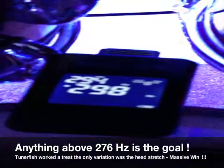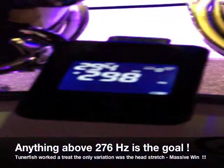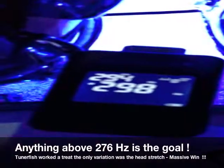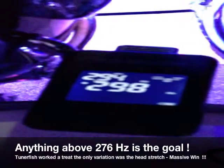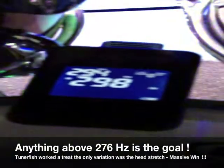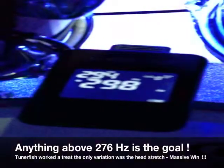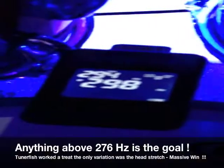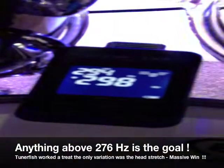Guys, there you have it. That's an absolute win for the Tuner Fish Lug Locks and living proof that these things actually work. As you saw earlier, I tuned these to 298 to 300 at the start of the night. I've got 296, 297 right across the board. You've seen the tunings in relation to my initial tuning at the start of the night, it's less than a 1.5% variation. And at the end of the day, that is absolutely superb.